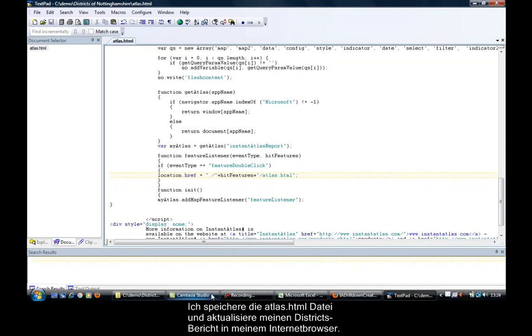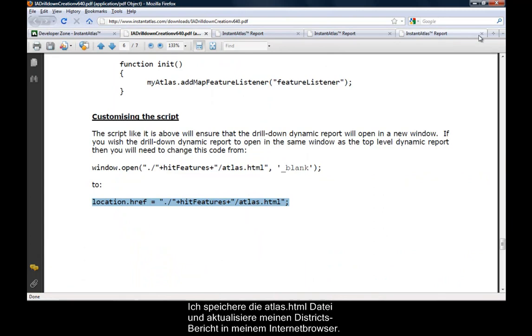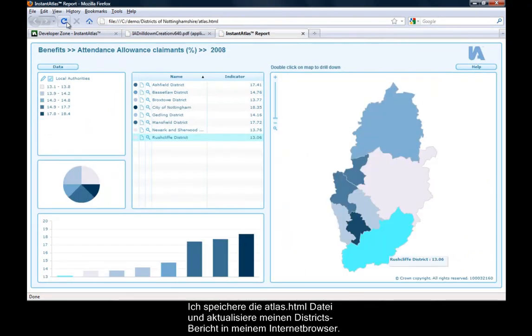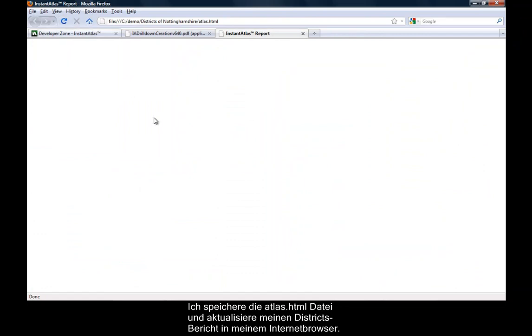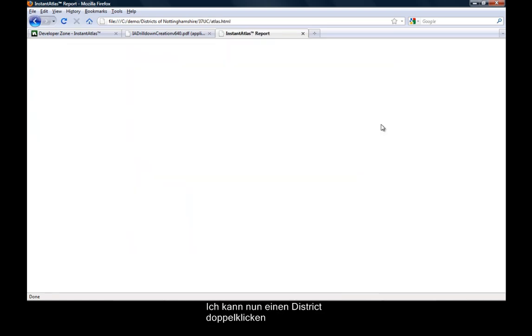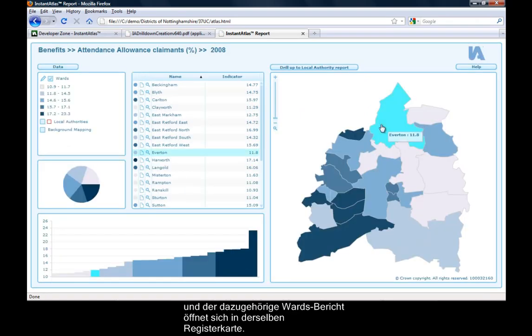I save the atlas.html file and refresh the report in my browser. I can now double-click on a district, and the new report opens in the same tab as before.